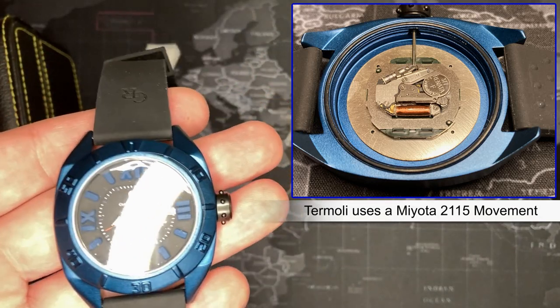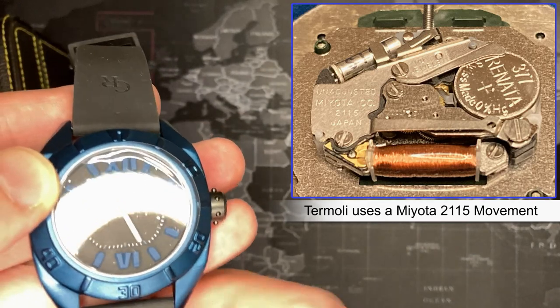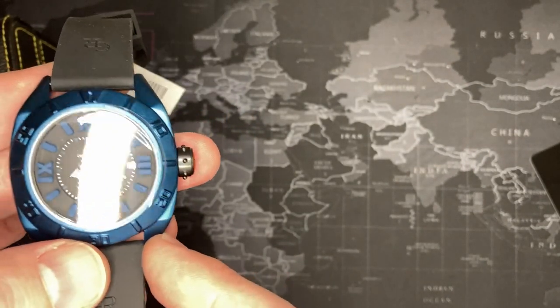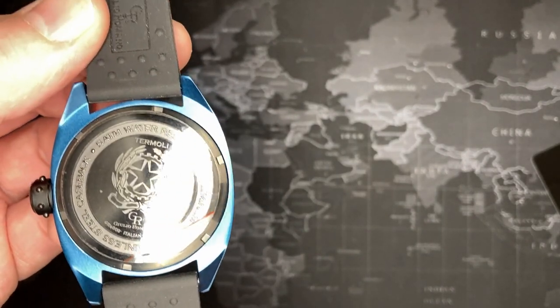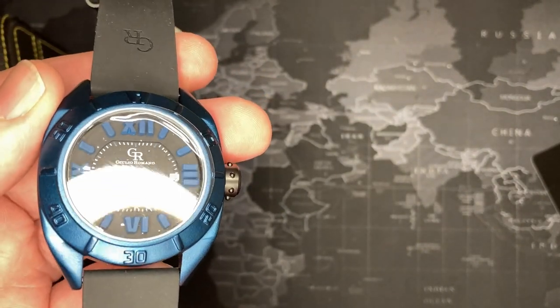It's actually really cool, but I have to say it is an acquired taste. I'm going to do a close-up of the face because I think that's probably one of the cooler features. It is an aluminum case — not stainless steel, it's anodized aluminum — which is quite cool, but it will dent if you're not careful. This is probably not one I'll keep; it's a little too much of a fashion watch for me and I already have a lot of three-handers.